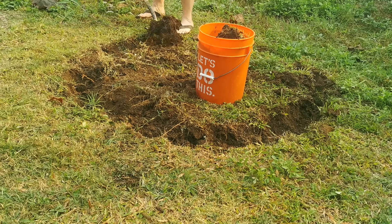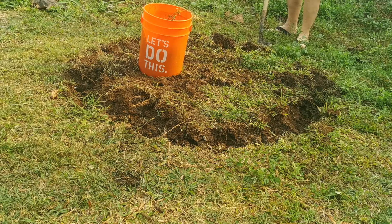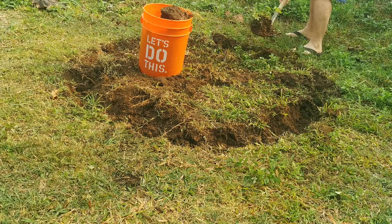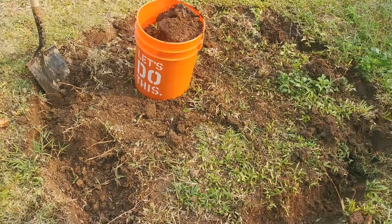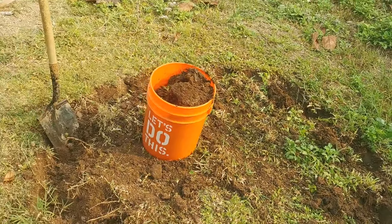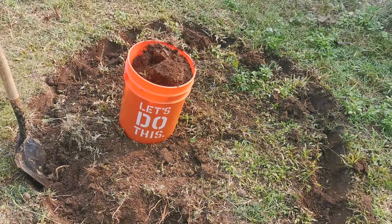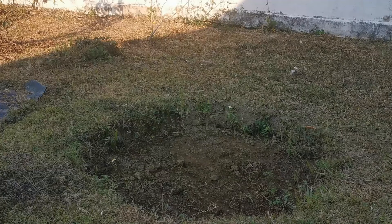We're simply connecting the circle around our divoted areas that we initially dug out. This way it's going to be easier to excavate out the rest of the soil and start really getting ready to dig down. It doesn't have to be a perfect circle — mine looks more like an egg than anything else right now. Once you've excavated out the topsoil about six inches down and your circle is more visible, you can actually see the outline very clearly, and the major work on this project is really going to start. You're going to start to excavate the dirt out to build your berm.